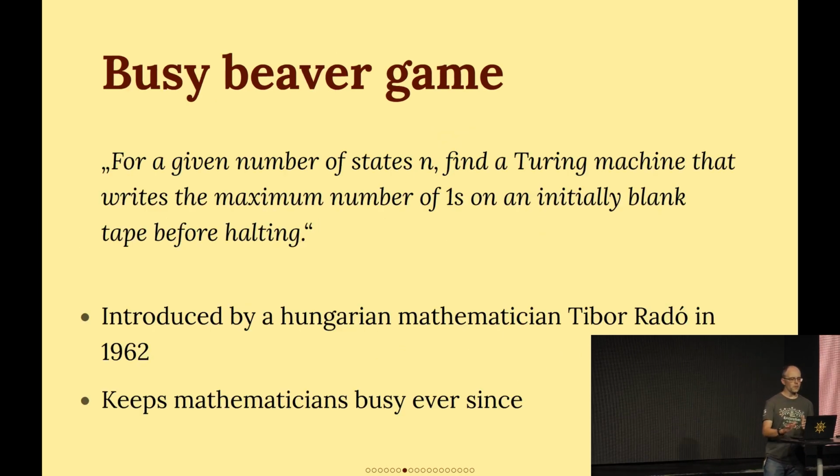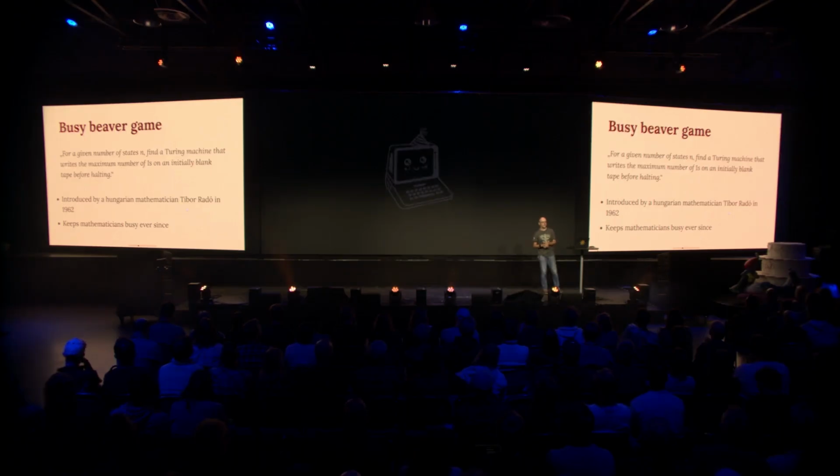And this brings us to the topic of the talk, the Busy Beaver game. So for a given number of states, find a Turing machine that writes the maximum number of ones on an initially blank tape before halting. This is an original formulation by the Hungarian mathematician Tibor Radó back in 1962. And this game keeps mathematicians busy ever since.